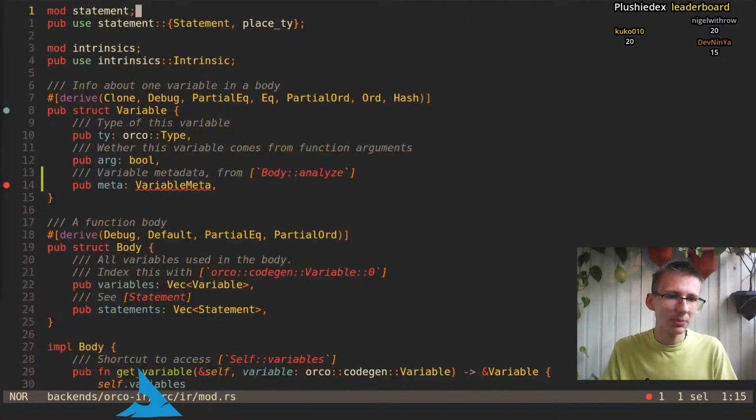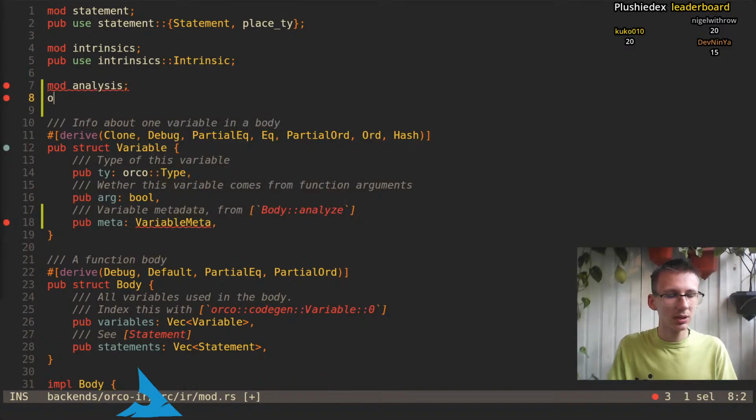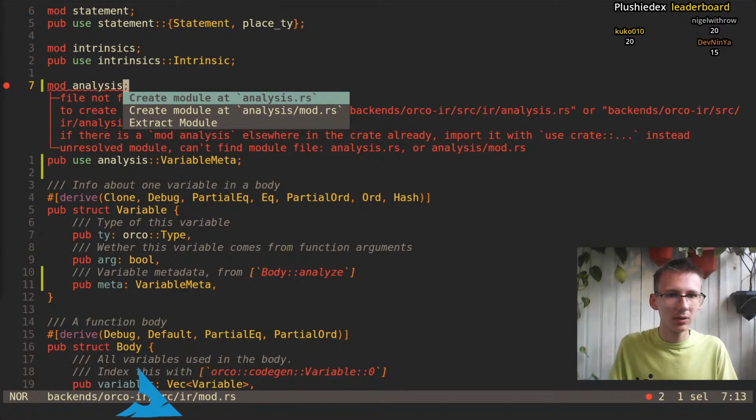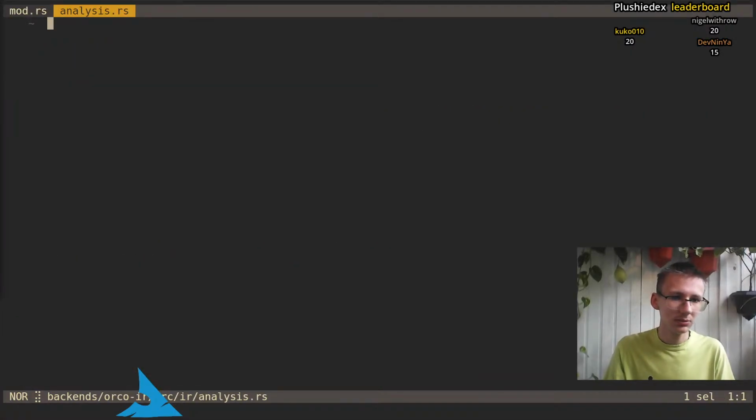Where do I put the struct? Mod analysis, pub use analysis, variable meta. For now, just regular analysis. Here we go.